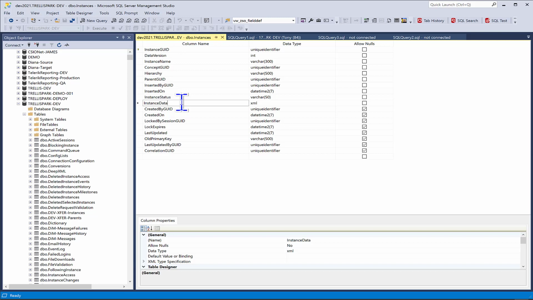A couple of other fields that we're going to look at later include the hierarchy, the parent GUID, who inserted it, when it was inserted. Another useful field is the current status of the record. So if we have something that has a life cycle, for example, an order, we might want to know whether this record is in its draft state, whether it's been submitted, whether it's been approved, whether it's been fulfilled, whether it's been invoiced, whether it's closed, whether it was cancelled. So actually maintaining a separate field to record the instance status on the instance table, again, is something we found to give us a tremendous benefit when we're building dynamic pages in our user experience.